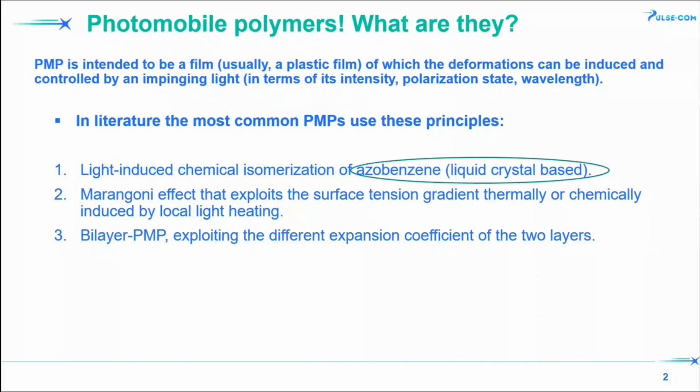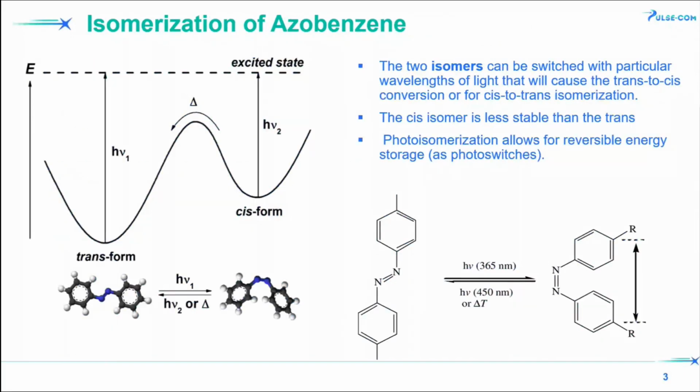So first of all, what is azobenzene? We heard about it today, and it is a molecule that is able to isomerize when irradiated with UV light. It is in its most stable, low energy state in the trans form, as you see on the left part of the slide. When excited with UV light, it absorbs this energy and can go to the cis form. Interestingly, if you leave it in the dark, or you heat it up, or you use visible light, you can convert this cis form directly back to trans.